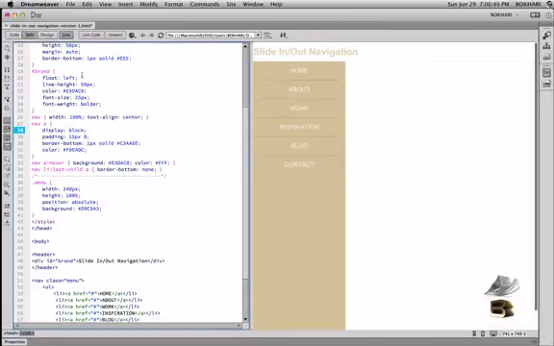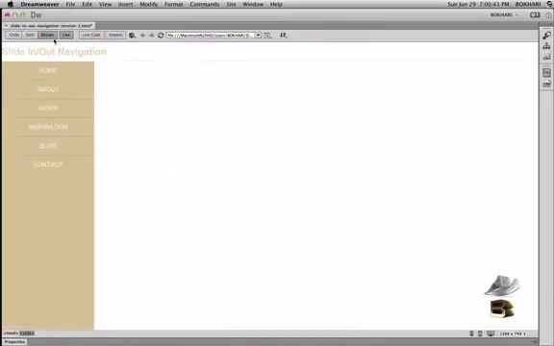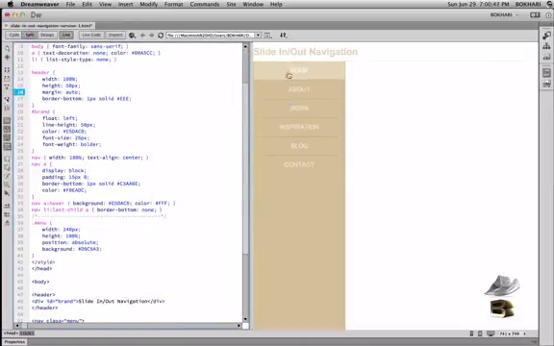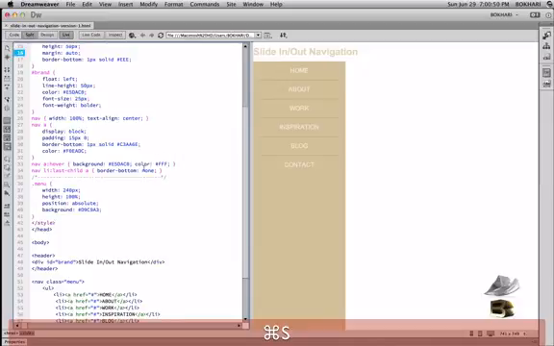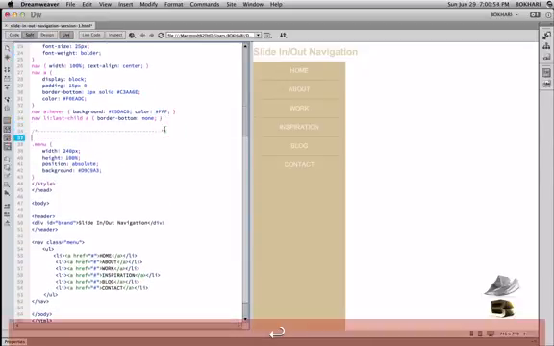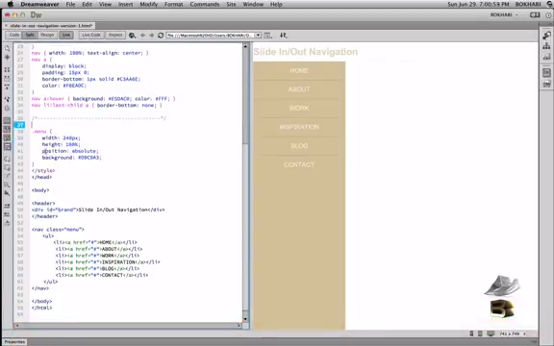Okay, so we have the navigation. Okay, the header. Okay, and this is where the fun begins. Okay, save it. Right, so we work with the menu, right? So we give it a position absolute, so we need to give it a top and left, right, bottom value. Okay, so we will do that in a few seconds.